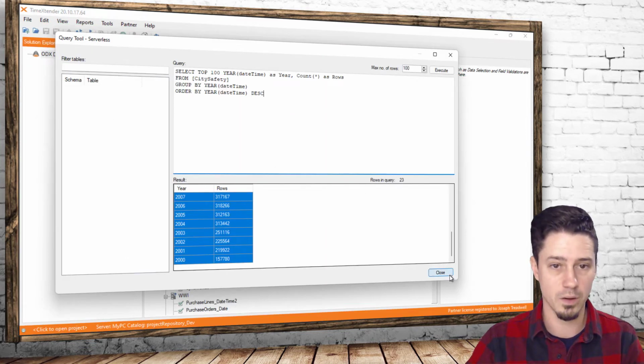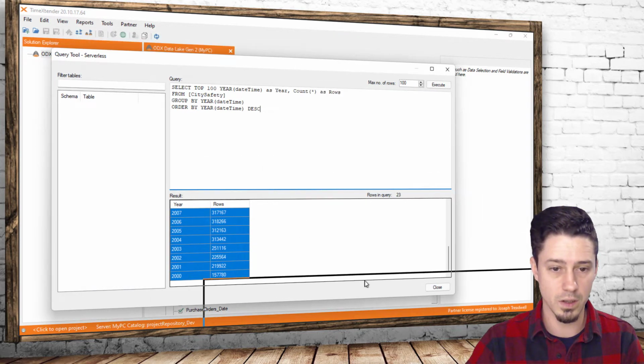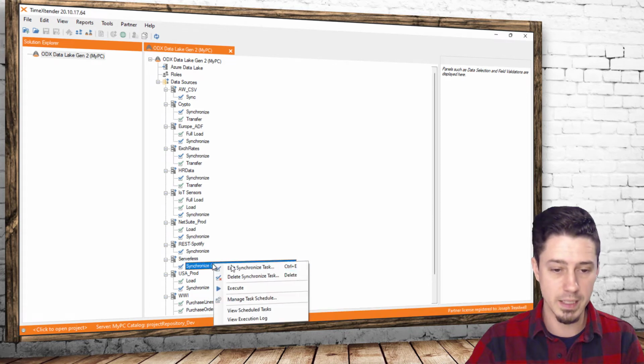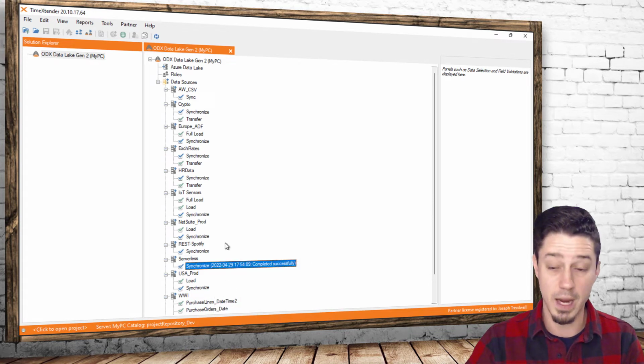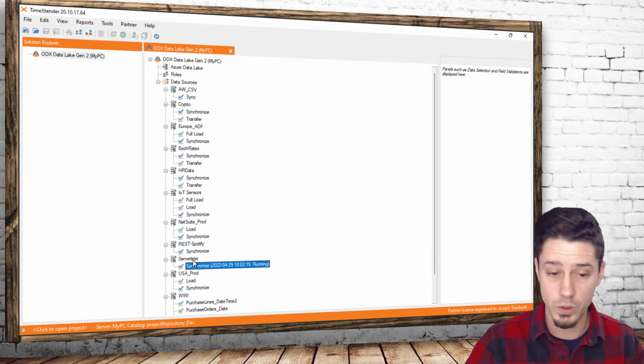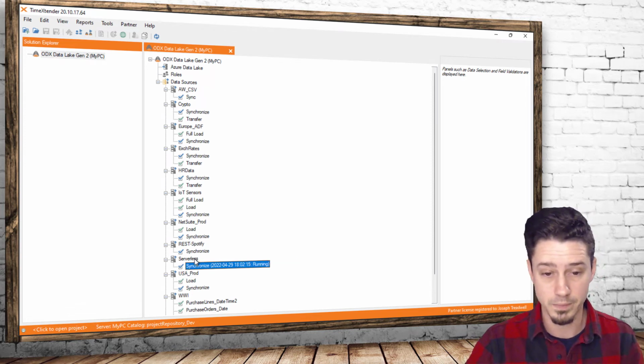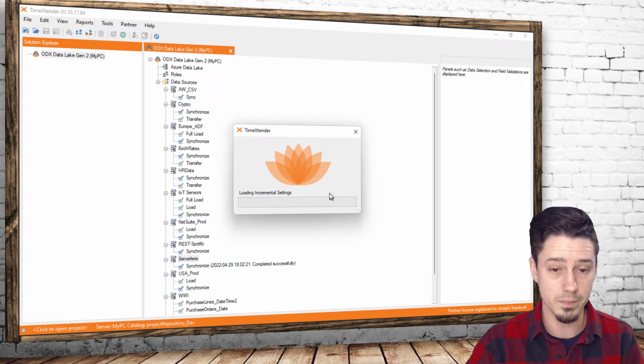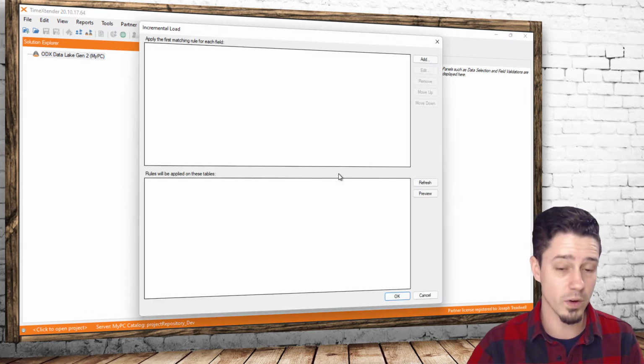Great. So I'm going to go ahead and close. Actually, I don't even need to close this. I can just move it to the side right now. But I do want to identify that very first partition. I created a view recently, so I'm going to synchronize to take a look at that view. And then I make sure I can signal my incremental load rules on that view. It's very important, especially for large data sets like this.